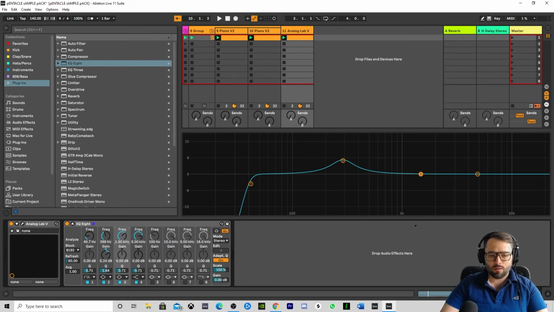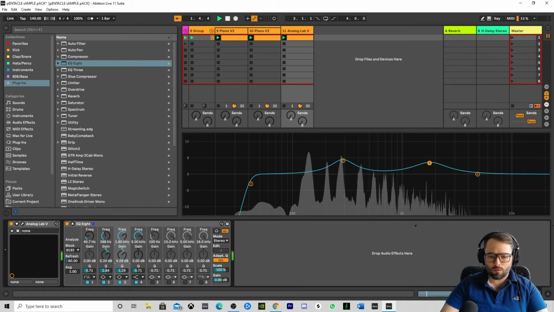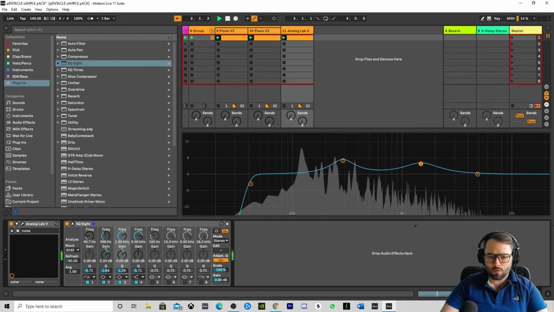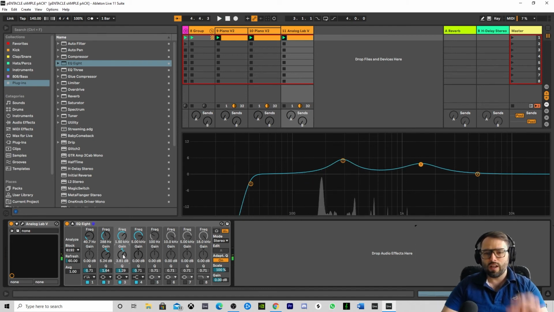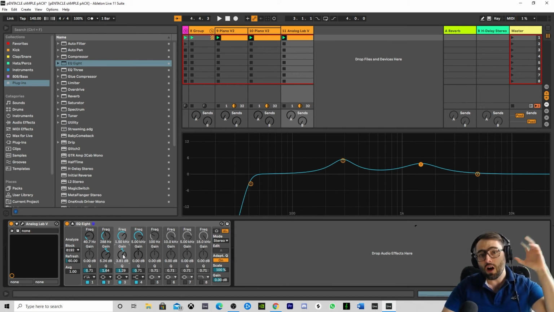Let's get to 1.8. It's a good place to start. Again, thinner curve, add a bit. You can hear it's bringing out a bit of the noise on the higher end of the sound. That kind of static energy is quite nice.